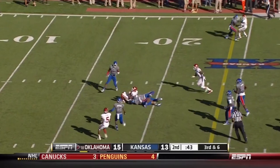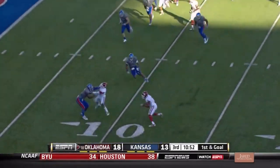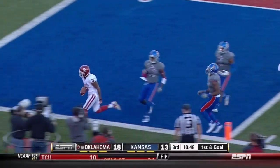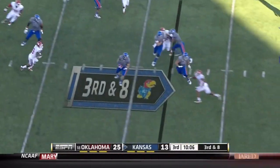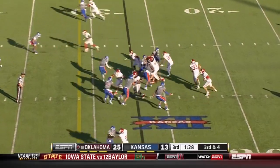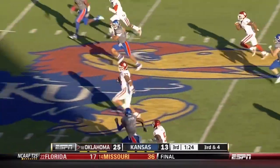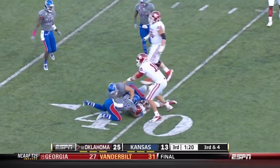Well, throws a dart complete. And a quick pitch pass. Shepard made a nice move. Oh, sweet touchdown, Sooners! They set up a screen, and what a hit. Great wrap-up by Everett. Millard. He's their go-to guy, and he got it for him, and then some. Cuts back to get a block, and into Kansas territory.